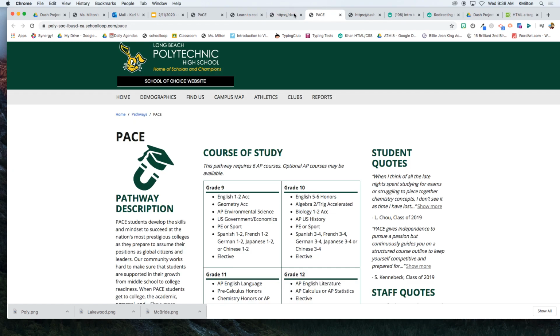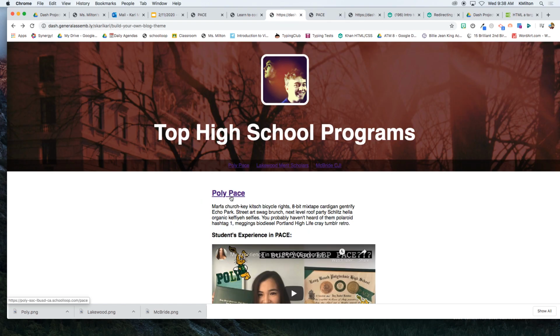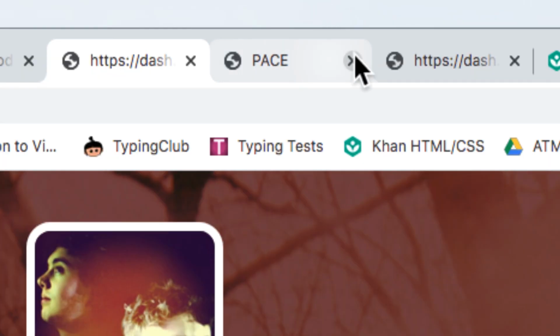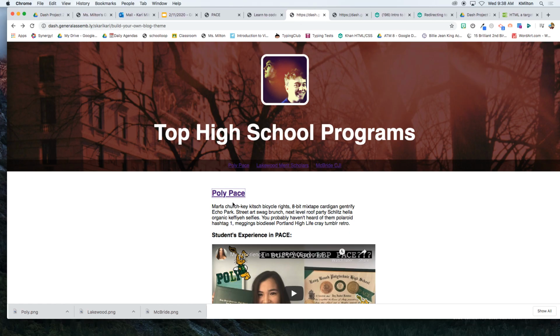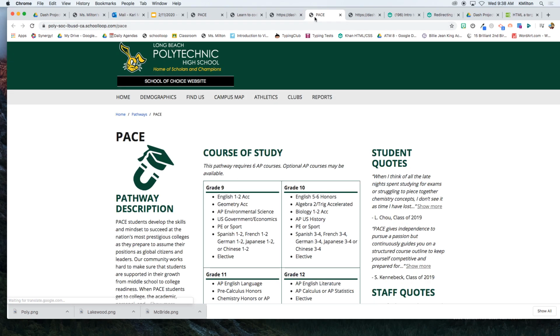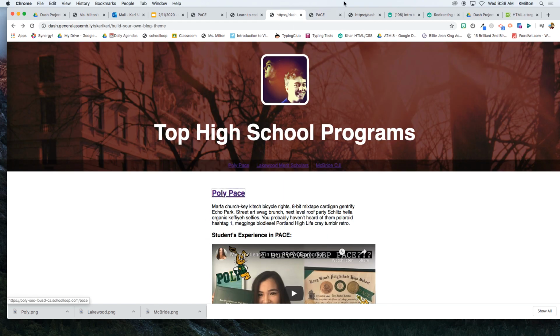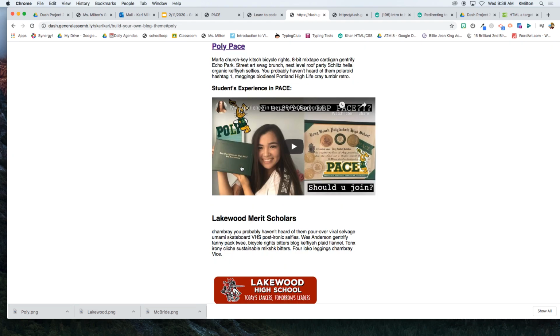Yeah, that was right. So what it just did is it opens it in a new tab by doing target equals underscore blank. So when I click on this, it opens it in a new tab. That's how you're supposed to code external links, links that go to a different website entirely. They should open up in a new tab. Internal links should never open up in a new tab.